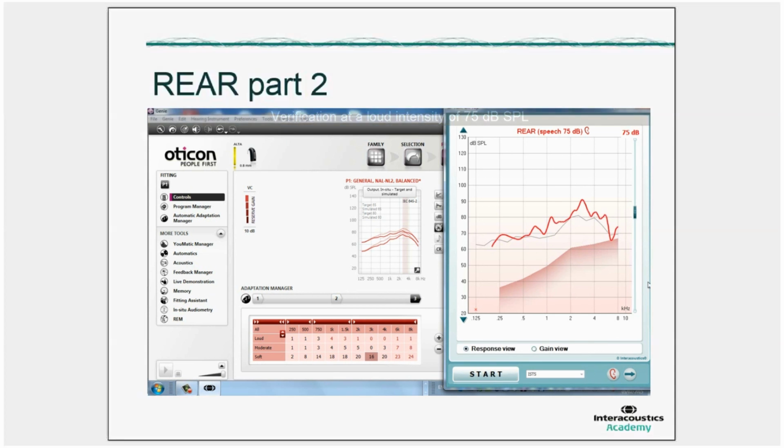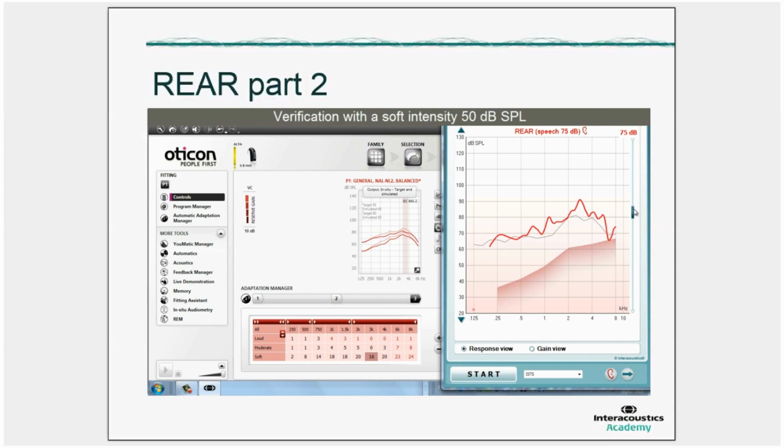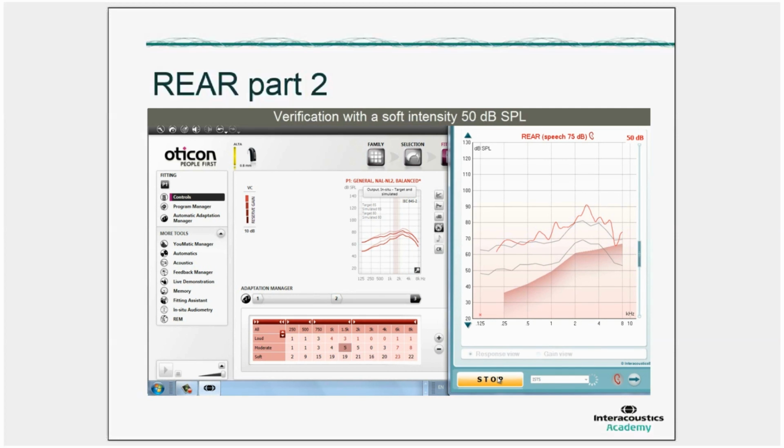Then you can make appropriate adjustments, or you can see what's happening at the lower intensities. So we're going to do a verification at 50 dB. It says 55 on the graph at the minute, but I'll soon change that to 50. Then we can run the measurement and see what's going to happen.